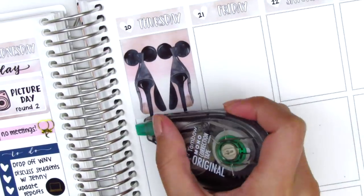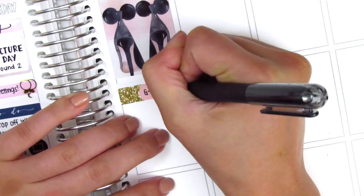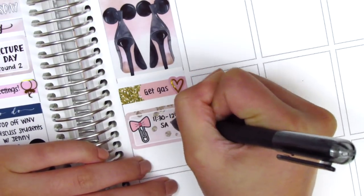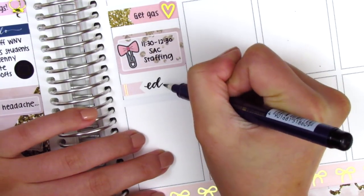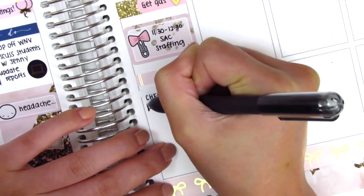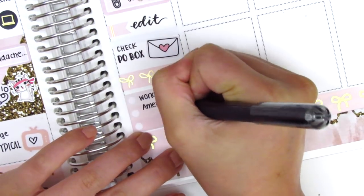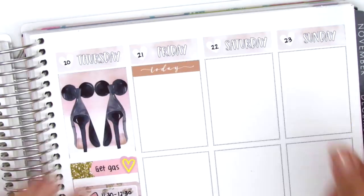Moving on to Thursday, I decided to put the full box at the top and chose the one with the high-heeled Mickey Mouse design. I pulled in a label from Very Jenny Co to mark that I had to get gas in the morning, and since I couldn't find an icon I wanted, I just pulled in a gold foil heart from Student Planning. For the half box underneath I put down a bow paperclip sticker from Planner Frenzy to mark a meeting, then used a rose gold foiled flag from The Giving Girl — part of a little sampler I got with a kit purchase — to mark editing when I got home. I also checked my PO box, so I used an envelope sticker from Dizzy Daisy Dreams. Then I used another strip of the Simply Gilded washi with a three-circle checklist from my leftovers and pulled in a workout girl from Tuli Plans.